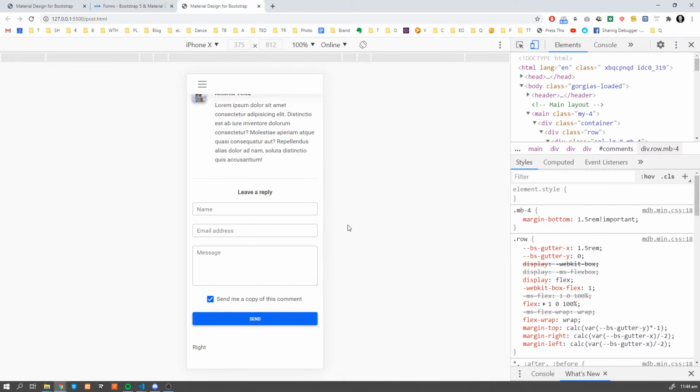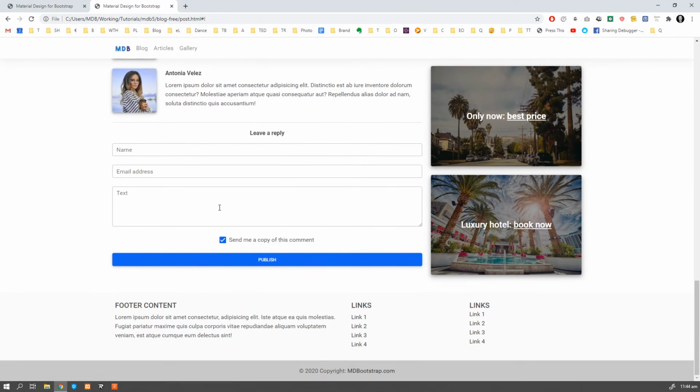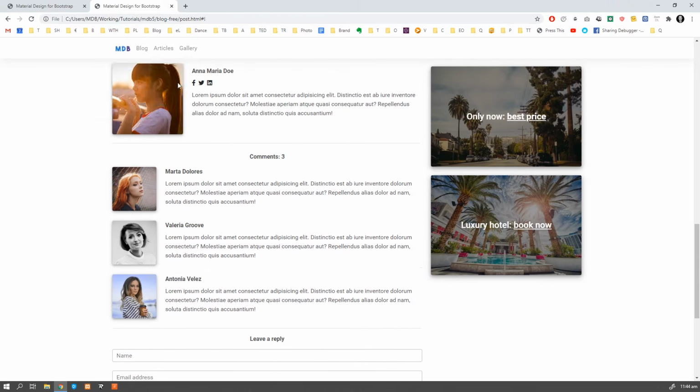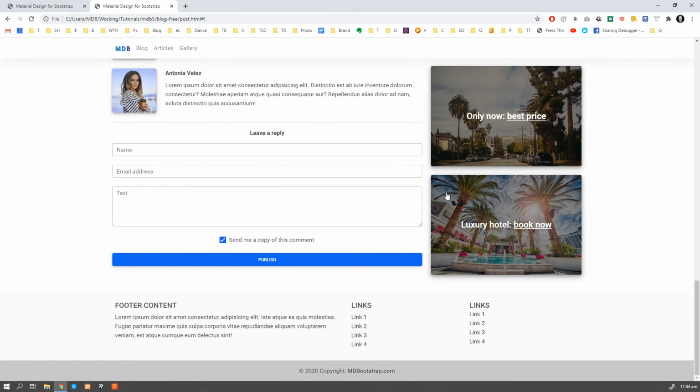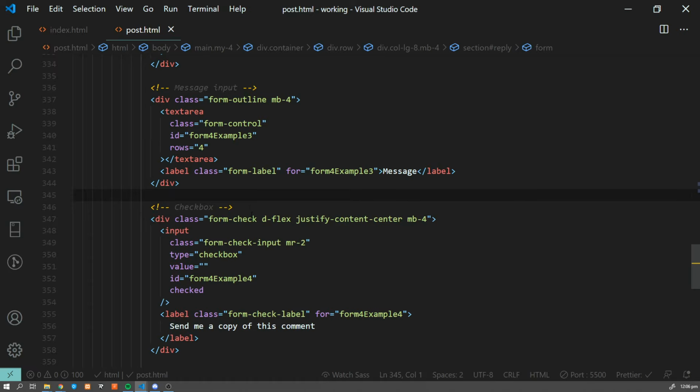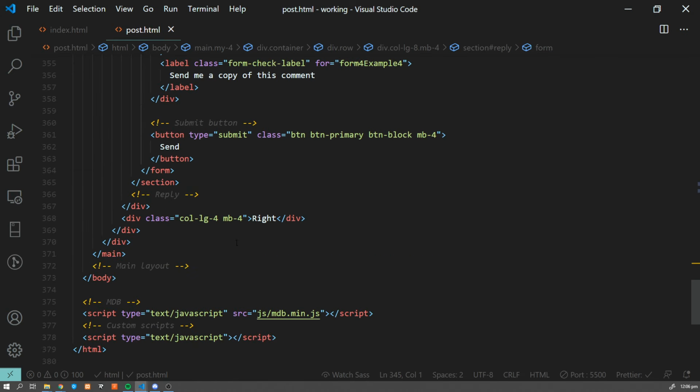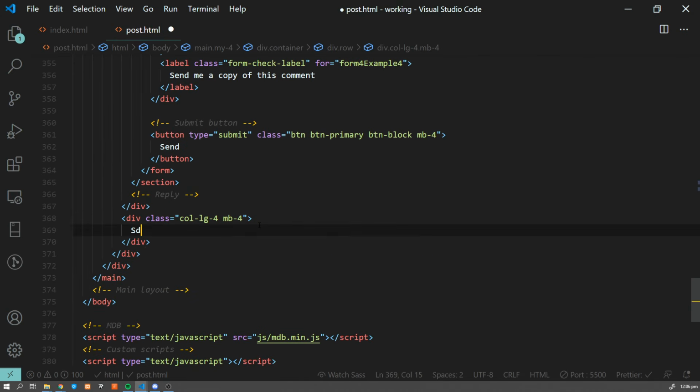Okay, now this part is ready, the left side is ready, so now it's high time to take care of our sidebar. Let's create a section for it.